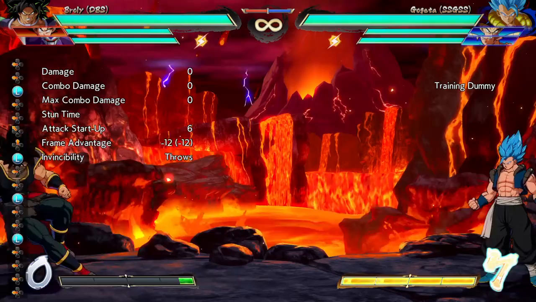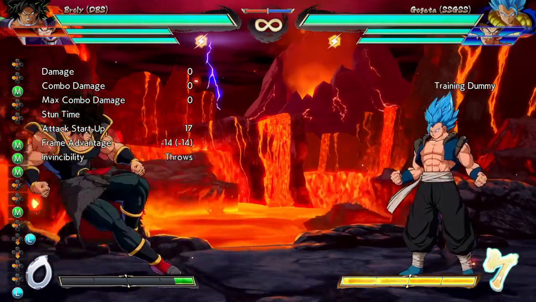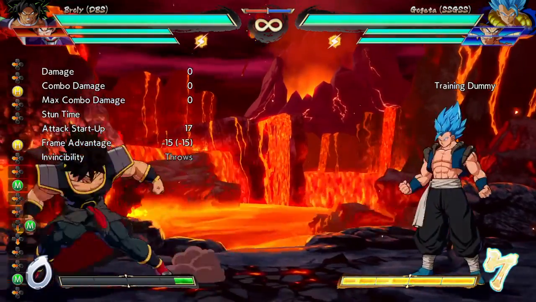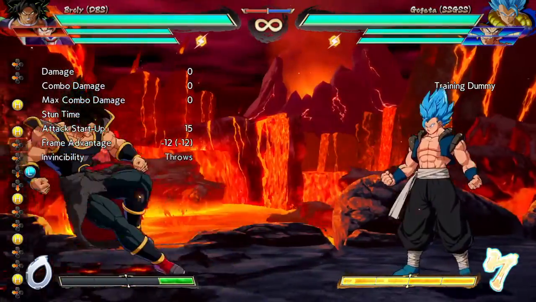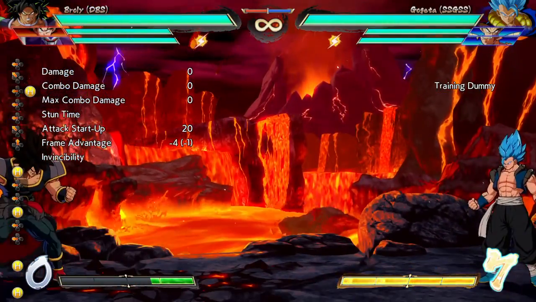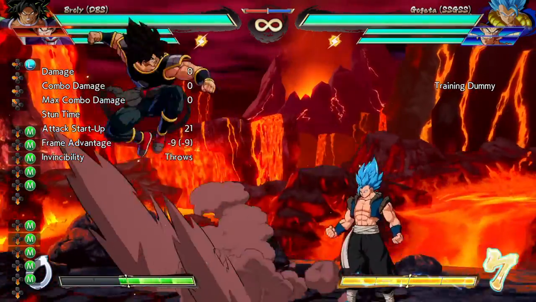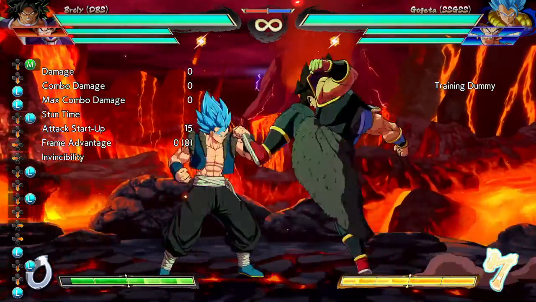He's got huge normals, of course, because he's a big cat. Look at that, that's his triangle, the size of this thing. This is his standing heavy. It's basically 16s. Yeah, 16s basically, and you can do multiple stomps. But the weakness is the frame rate on his moves.